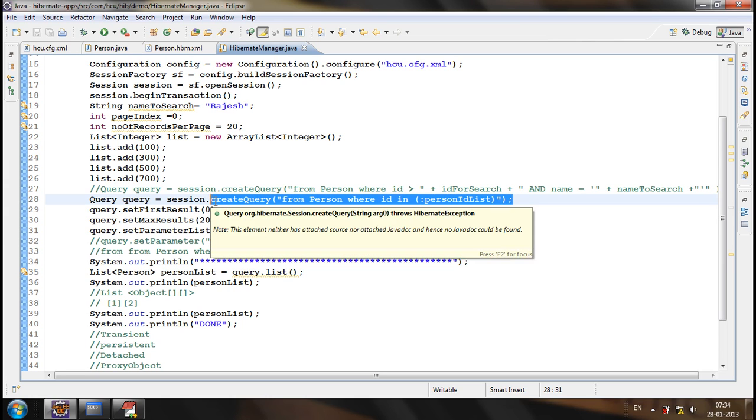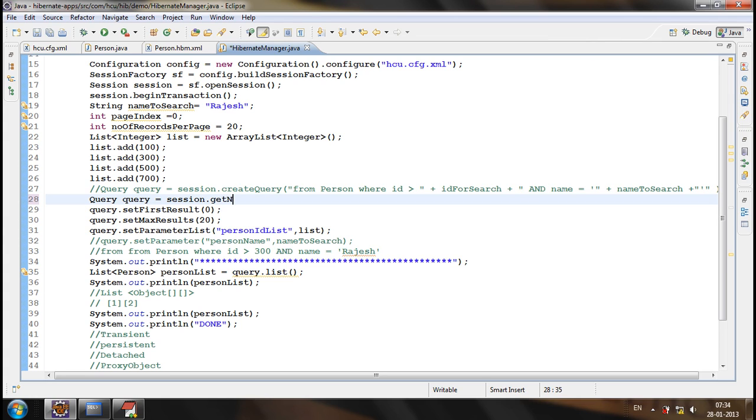In place of create query, if you configure the queries in the HBM file, we should go for getNamedQuery, with the name of the query.